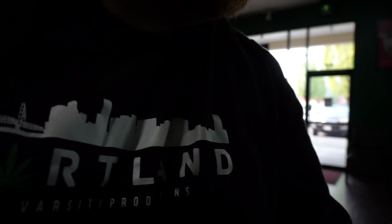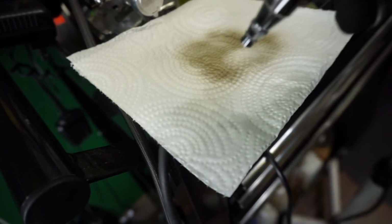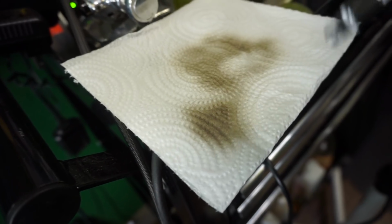So I usually use a paper towel for this. You can see that it puts out a nice, even, soft pattern. Let me throw it out there. So yep, you guys can see. Put out a nice, even spray pattern.